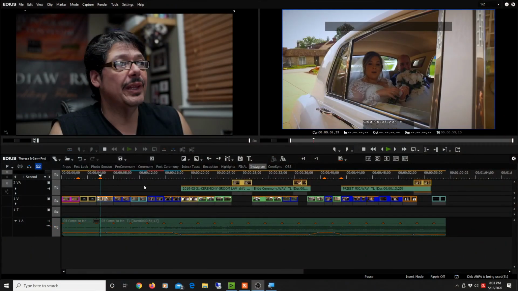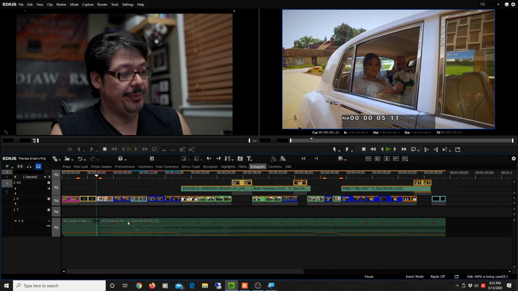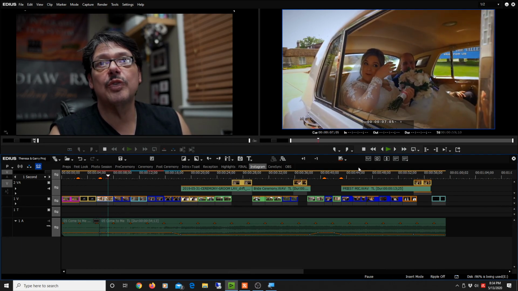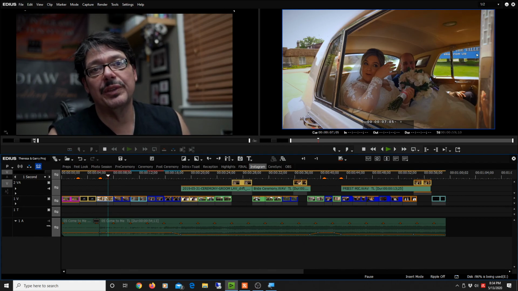So now that we have the color correction set for inside the mat and outside the mat, we need to make this mat travel. It's called the traveling mat, or we're going to do motion track. We're going to make the mat move with the shot. Because what's happening here is, if you play the clip, you'll see that it comes towards the window. And even though it's hard to tell now, this mat is right around here. The mat has not moved. It's right here in the center still. So we need this mat to expand to travel with the video. This way you can't tell that we actually created a mat.